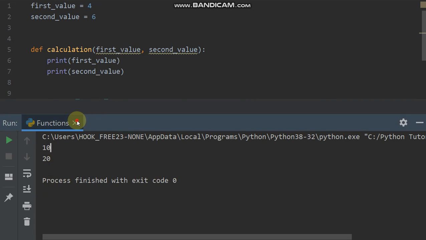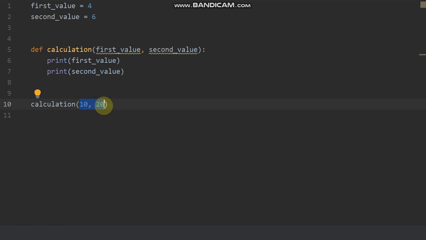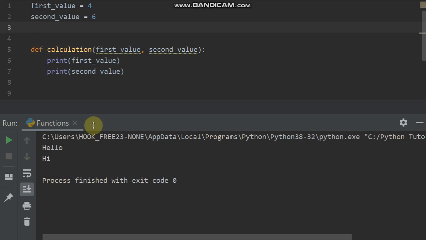So you see, these values, which are the sending arguments, can be anything at all. They can be hello and hi. It works. But at this point where I'm receiving the values, I have to use variables. I can't be using hello, hi, and those kinds of things. And I don't know if you saw, but the function prioritizes the name of its argument over any other one. I have first value, second value here, but when I'm printing, it doesn't print first and second value, it prints hello and hi, because hello and hi have been assigned to first and second value. So it prioritizes this name over every other name. If I run the code, you have hello and hi instead of 4 and 6.